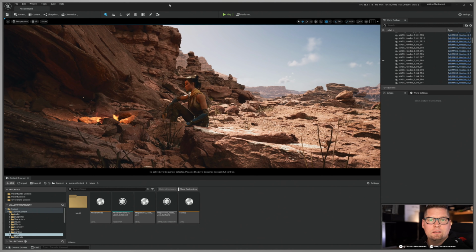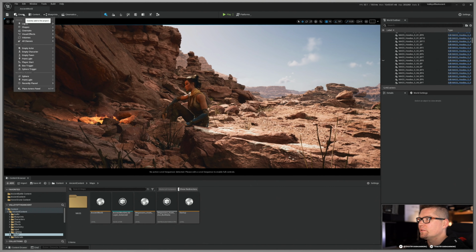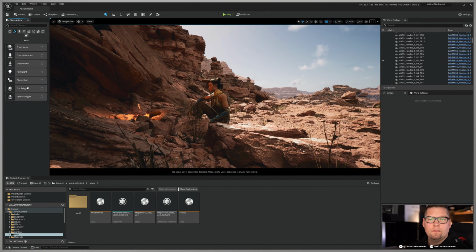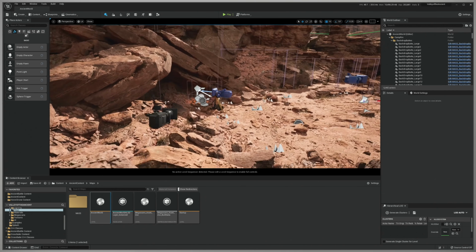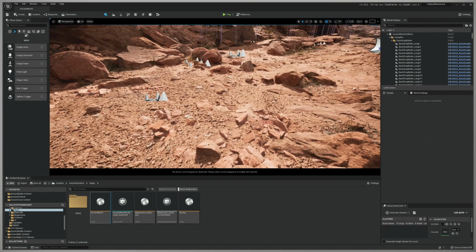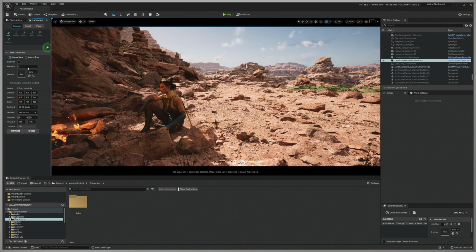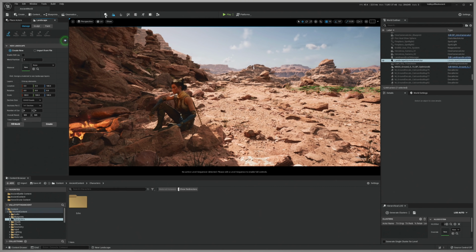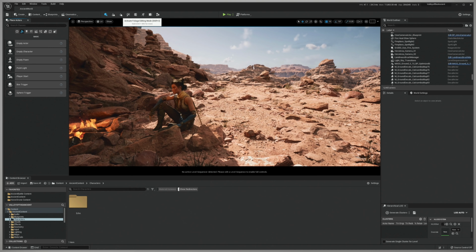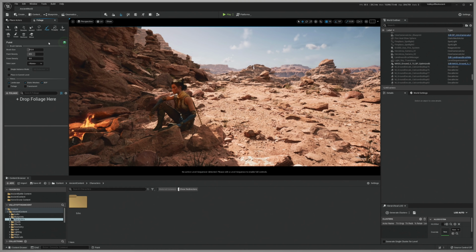Now, one thing that is slightly different, but again, is there, is that you'll notice that we now have these create buttons, et cetera. But if I open our place actors panel, you can see that I start to get something very similar feeling to what UE4 was. So the short answer is, without going panel by panel, all of the controls, parameters, and everything that we've had before in Unreal Engine 4, all of it exists. It's all still there. And for the most part, outside of the visual refresh, nothing has really changed that much.